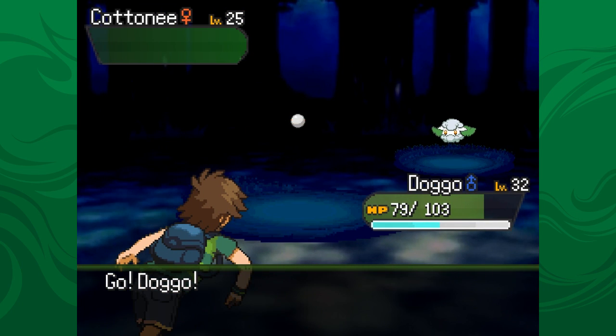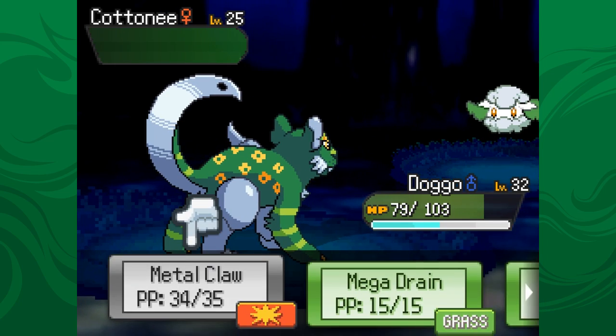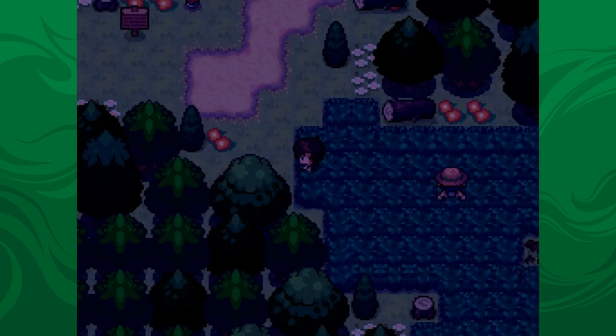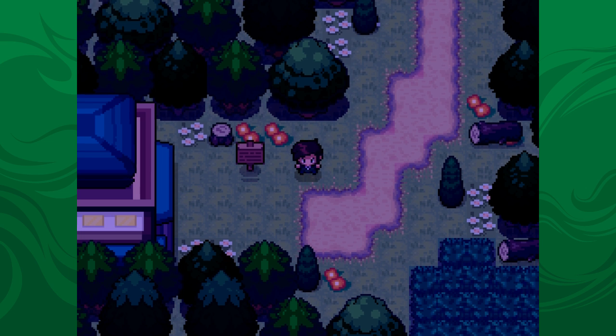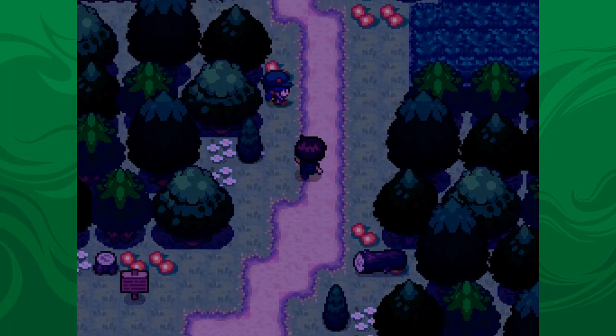For the love of God, Doggo, take off the quilt. No! He is pretty. He is so very pretty. Don't judge Doggo's back quilt. Let's see. Oh, are we done? Let's see. East of Vinoville Town. Oh, we are. What's up here?